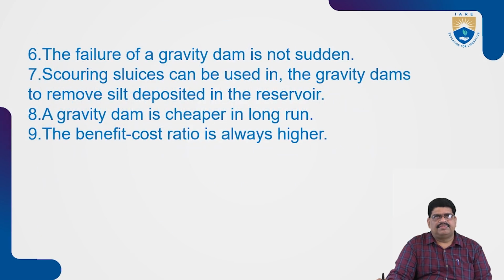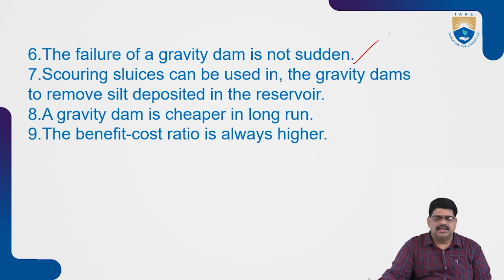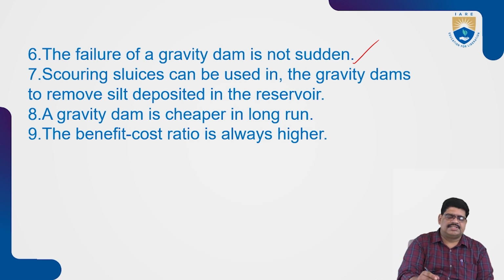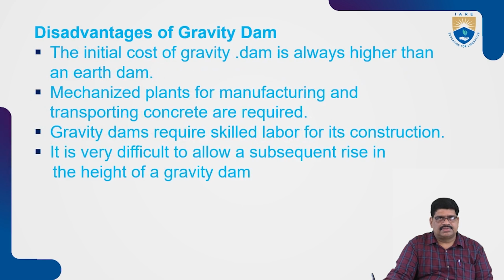Let us see: the failure of a gravity dam is not sudden, so there is time for slowing down the failure in gravity dams. Another point is that a gravity dam is cheaper in the long run. The benefit-cost ratio is always higher in gravity dams. What are the disadvantages? The advantages are more.